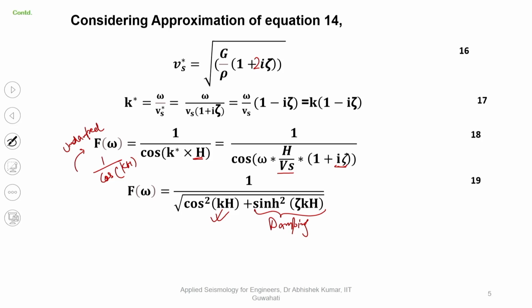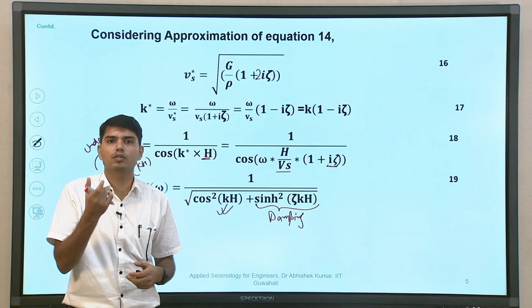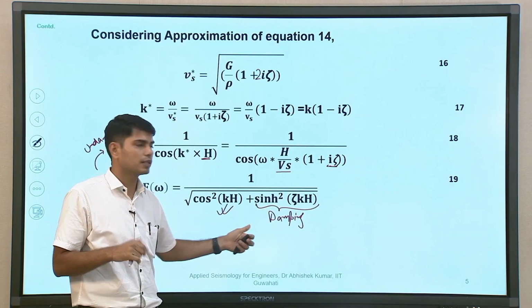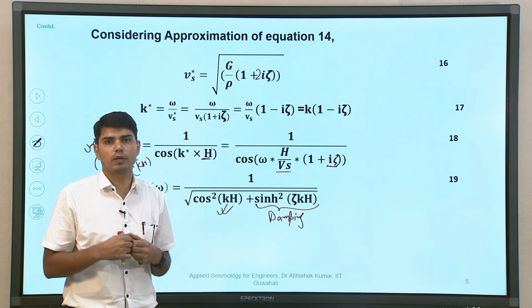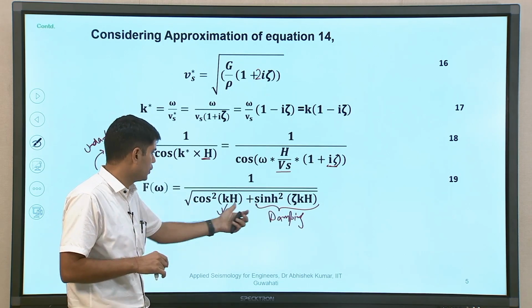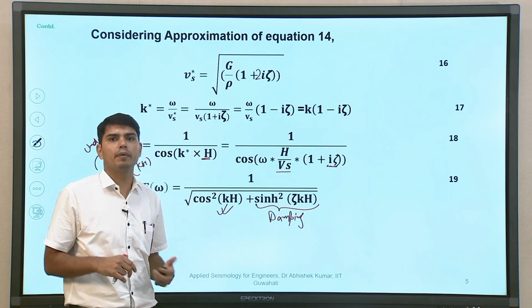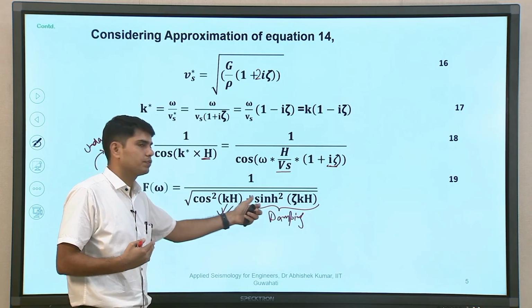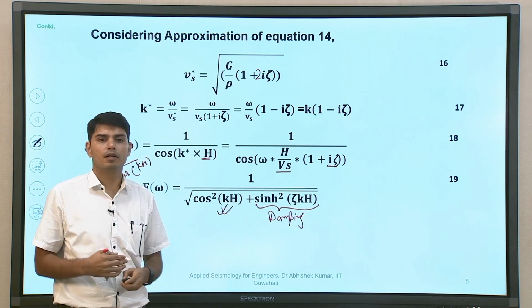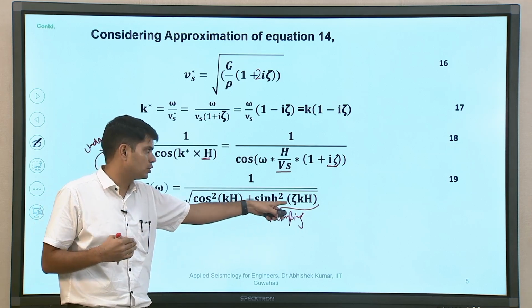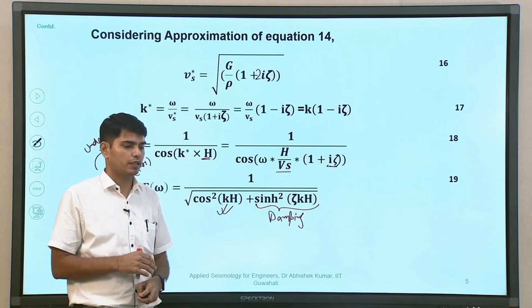So, if I am interested to find out the variation of transfer function, there are three components based on which the transfer function is varying. One is the value of omega, that is how much frequency content is available for the soil to respond. Secondly, how much is the shear modulus or shear velocity of a particular soil medium. Thirdly, how much is the damping ratio of a particular soil medium. So, these three parameters are going to control the F omega value. If I am interested to see the behavior of each of these components, we can subsequently change the variation of each of these parameters and see, as shown in the next slide.